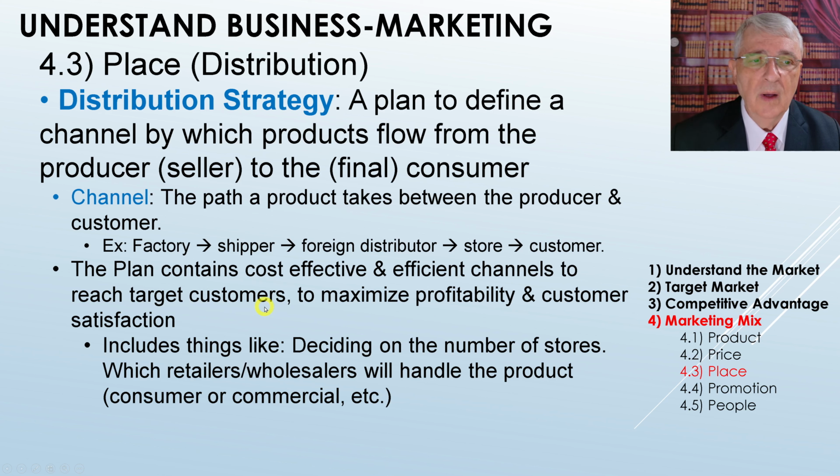The plan contains cost-effective and efficient channels to reach target customers to maximize profitability and customer satisfaction. So you have to sell to places that are cost-efficient for you. If shipping is an issue, if you're shipping too far away or across borders, and there are tariffs, taxes, and other fees, that's not good. That will impact the customer's final price, and so it may not be feasible for you or your customer at that point.